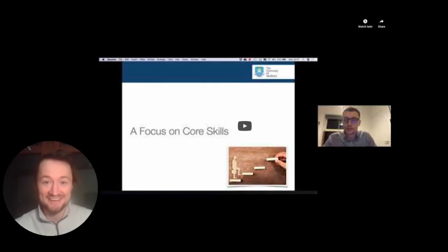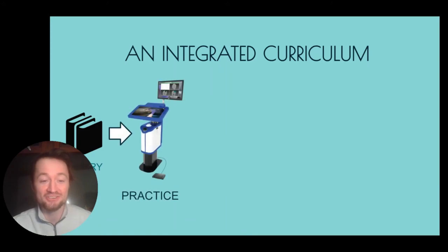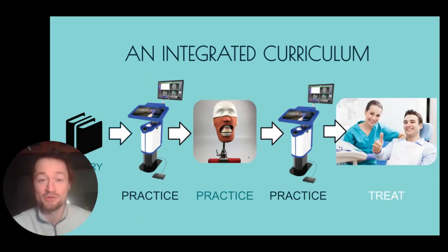This is one of the really exciting developments in collaborating with universities around the world. The University of Sheffield has had the simulators since 2015 and now has 10 — so it's fully integrated into their curriculum. In the first year, students use theory as well as learning on the simulators like the CDE block. They still use phantom heads for practice on a wet clinic, then blend it with the simulator for the virtual patient and more advanced exercises before going on to treat patients. We can now take the scan of the patient and put that into the simulator as well.